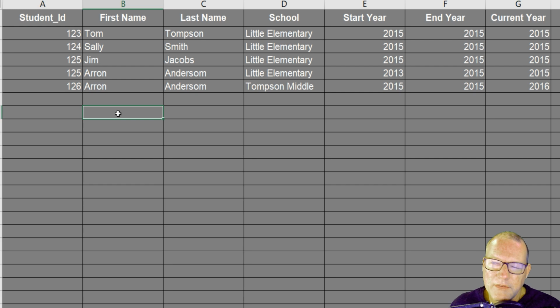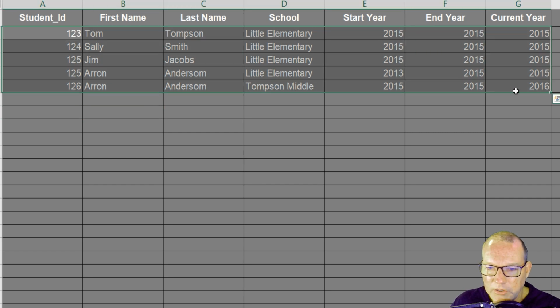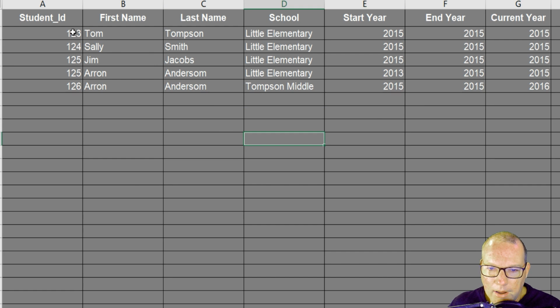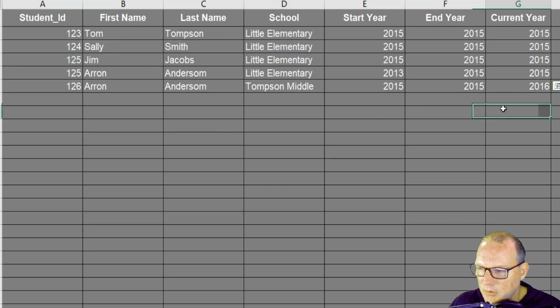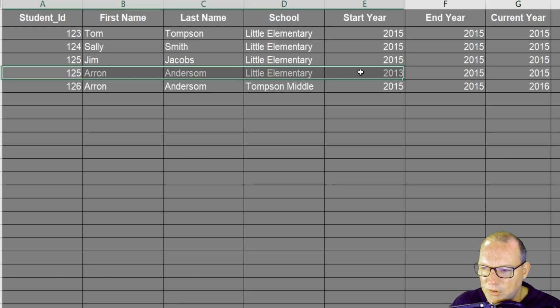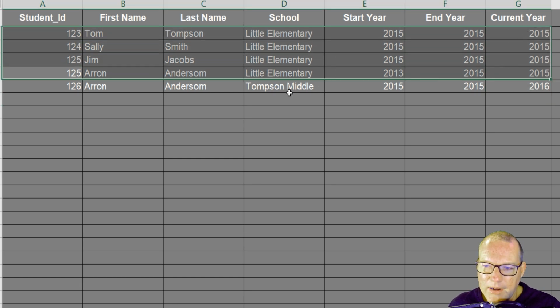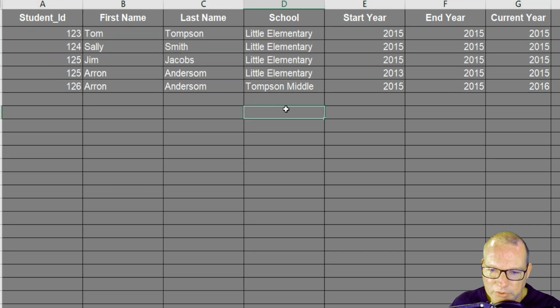And the main purpose of a type 2 table is tracking historical data. If you look really close, we have 4 students, and we cover 2 years here. They all started out at Little Elementary.